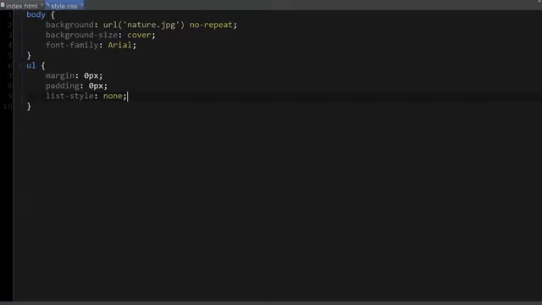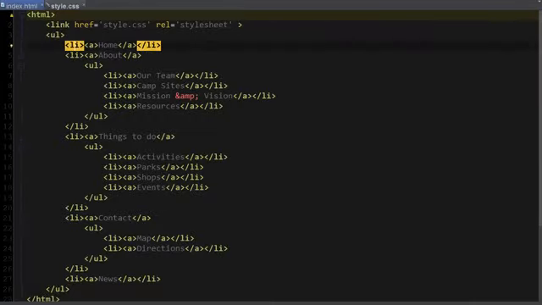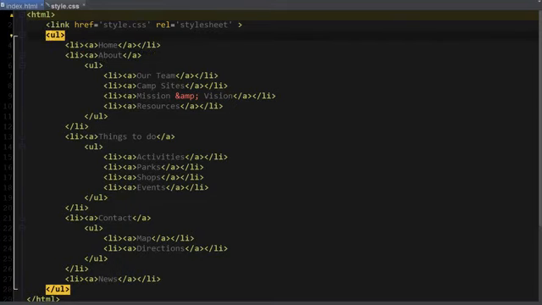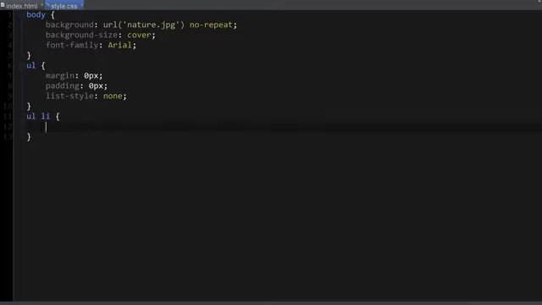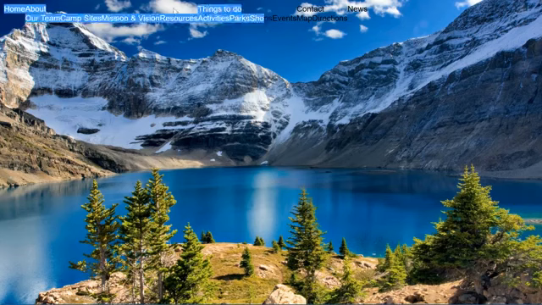Okay, let's go back here. So the unordered list items. These are going to be the main items. It's going to apply the style to all the list items of this UL tag. So under here, first of all, we want to make sure that our text flows to the left. That's going to align all the text to the left. Watch this. If we view it in a browser, now all the text is aligned to the left.